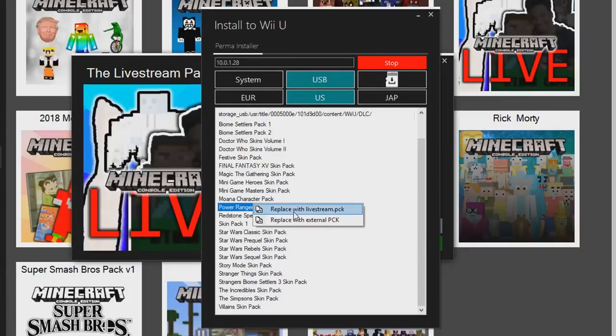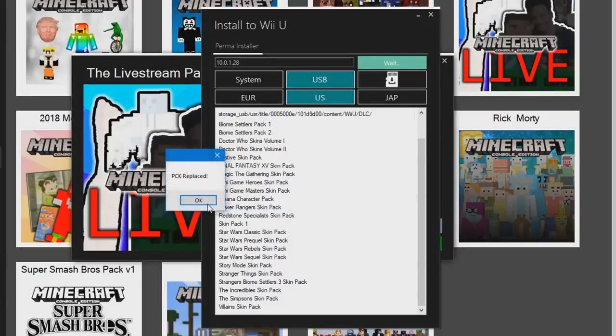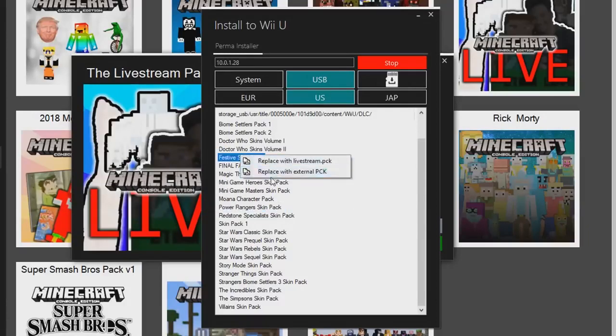and it shows the pack that you currently have selected. So I'm just going to replace this with Livestream pack, and it's going to replace it with the Livestream pack because that's the one I had selected whenever I clicked the Wii U thing. And you can also replace it with external pack, which was the first thing I showed you.